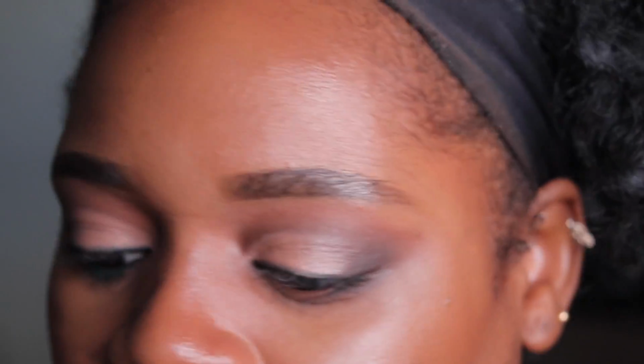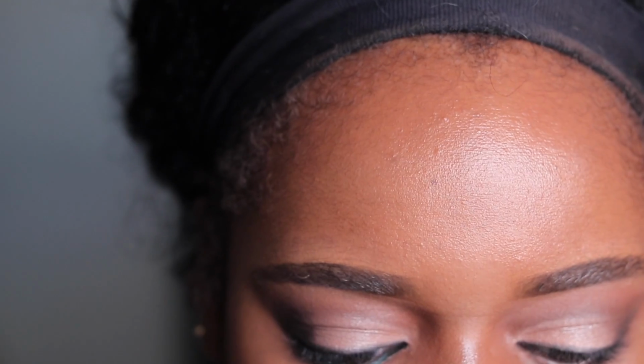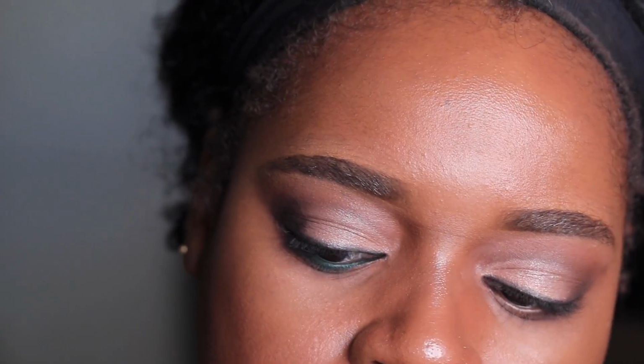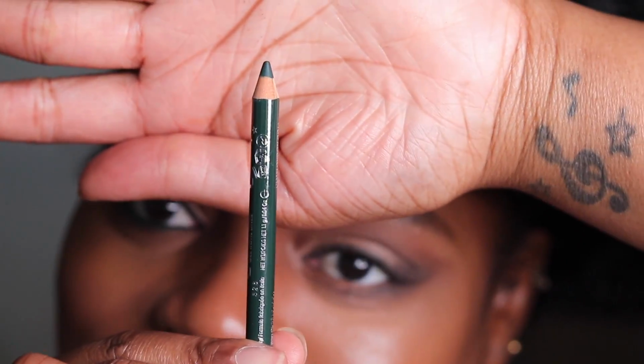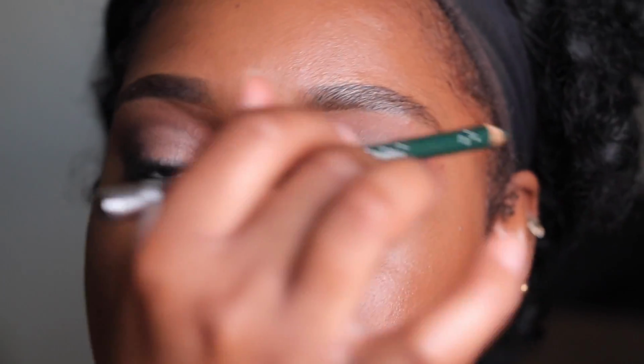Next, we're going to use the Papa Green liner, and I am using the Ciate London Wonderland Gel Kohl liner. Okay, and this color is Forest. It's like a forest green color and it's called Forest. And honestly, I bought this, so today's my first day using it, so I was like doing the sign of the cross, hoping this works out. But the way this liner applies is super easy, and it literally glides on just like the 24/7 pencil from Urban Decay.